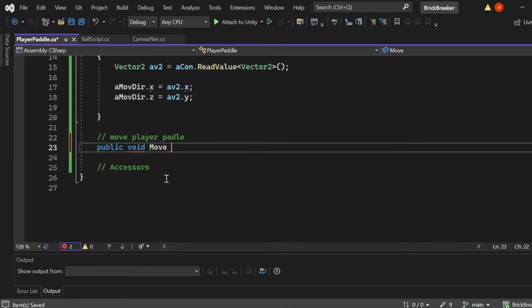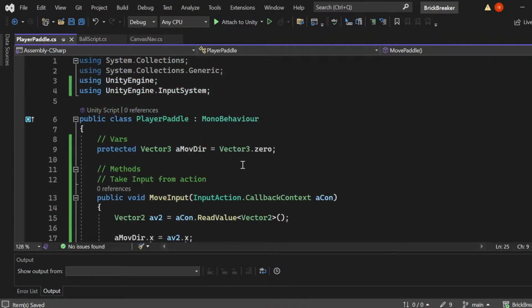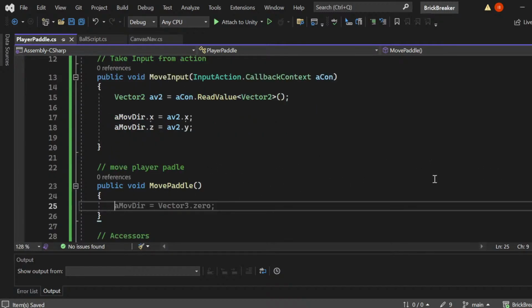It auto-completed without me thinking about it. Move paddle, open up a line, and then what we want to do here is essentially move the paddle across the screen left to right, or left and right.